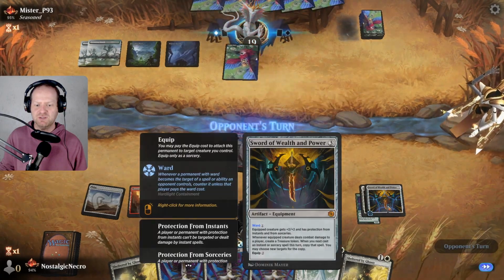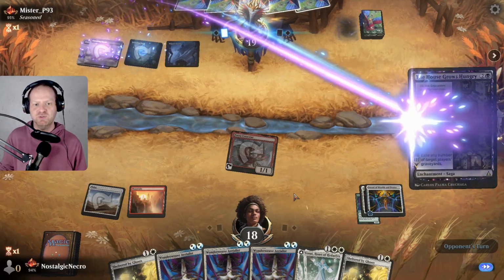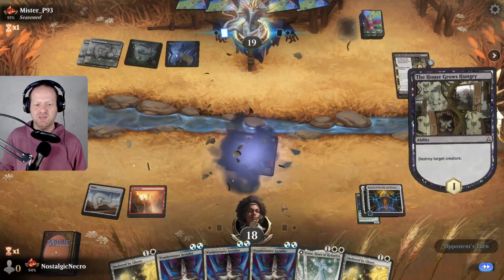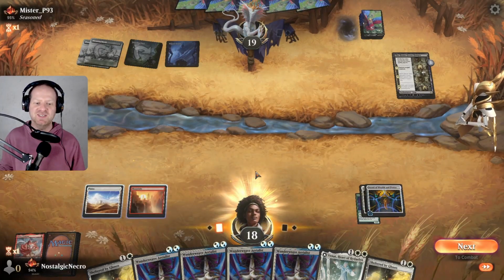And then this is, oh, it's equip too. I could have equipped it. Whoops. I should have equipped it. Destroy target creature. Okay, can we please draw our white land? We don't. We draw a fourth one of these. Are you kidding me?